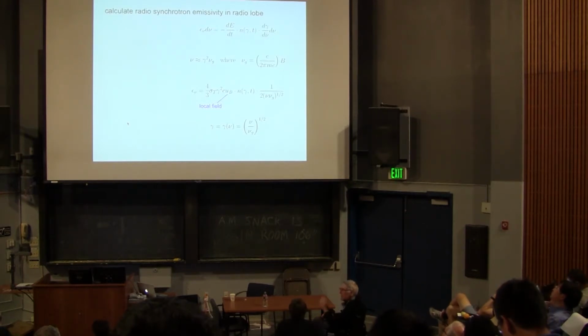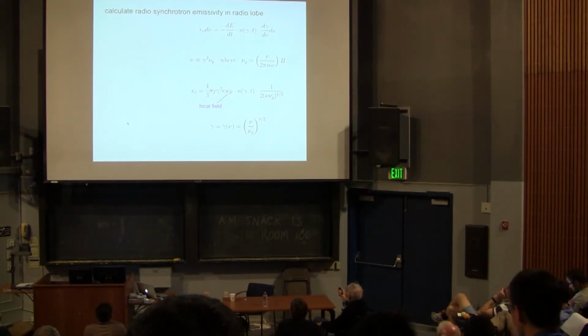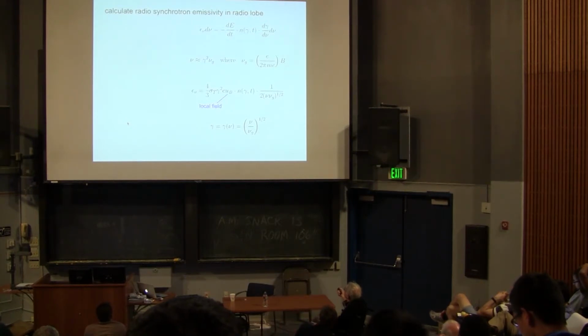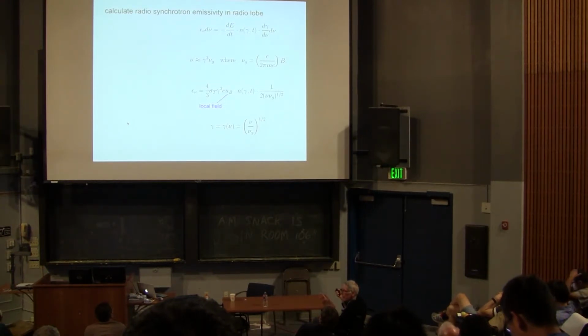Now, this may look complicated, but these are vanilla equations that everyone would use to calculate radio synchrotron emission. If we know the number density of cosmic rays at any time, we can combine these formulas and come up with an expression for the emissivity as a function of frequency. And I'm using the local field because of the deceleration. The electrons in the backflow spend most of their time far along the flow, where the field is measured.